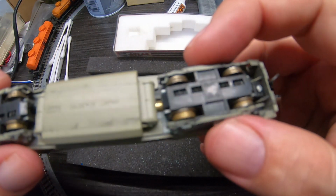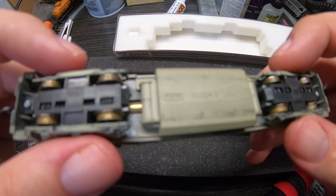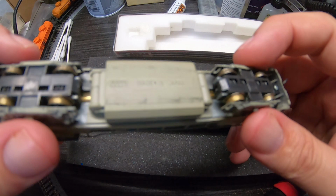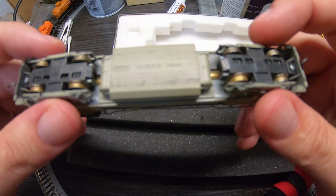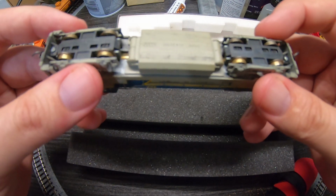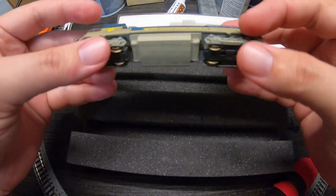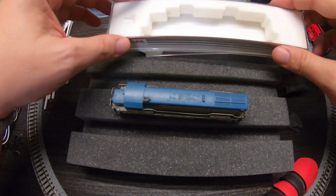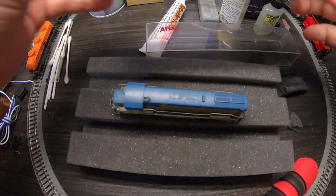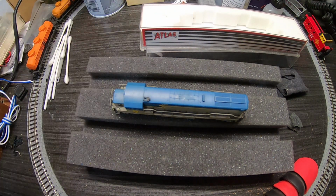You can see we've got paint down here on the bottom. What may or may not show up in the camera here. You guys see that? Well, it's probably easier to see on the box. Made in Japan. So what we have here is an Atlas that was manufactured by Kato, which is generally a sign of good quality.